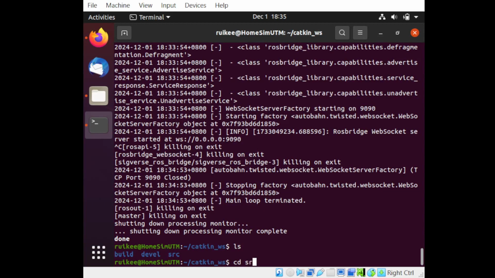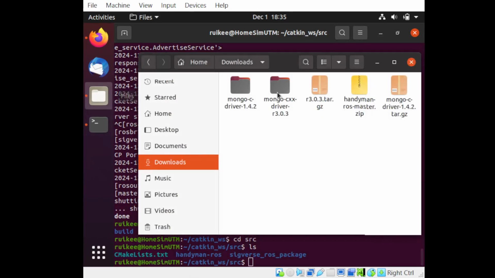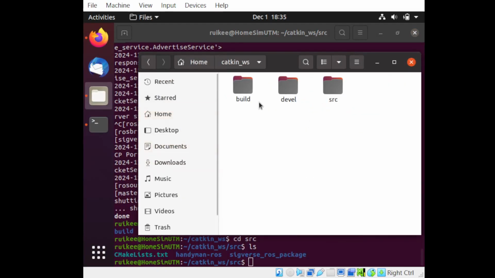When we go to src, you will see we have the Handyman ROS and also Synverse's ROS package, which has been reflected also in here.